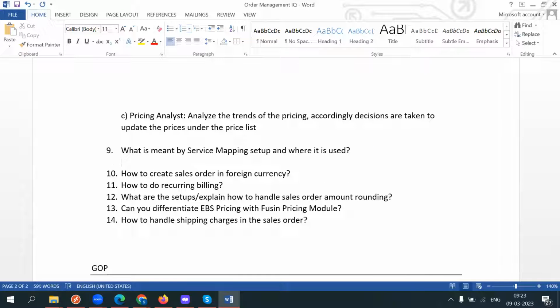Service mapping. The conditions displayed under matrix class are derived from the service mapping setup.